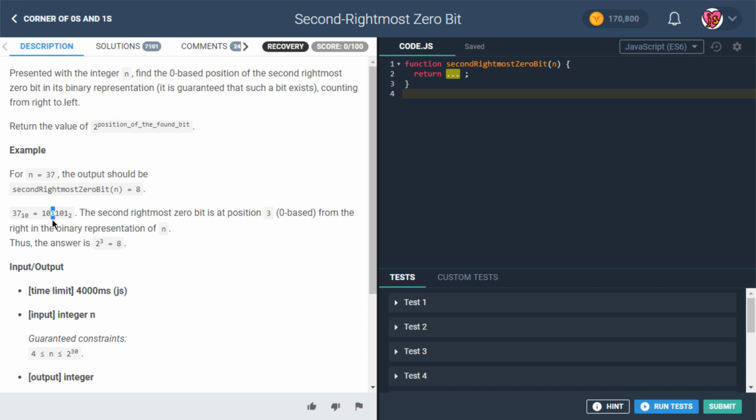And basically we look at that and we say, well, okay, if we're looking for 2 to the power of its position, and it's going to be a 0-based position, well, let's count from right to left. So with the first one here, it would be 2 to the power of 0, because this would be index 0. 2 to the power of 0 is 1. 2 to the power of 1 would be 2. 2 to the power of 2 would be 4. 2 to the power of 3, it would be 8. So that's why we're getting 8 over here. Okay, so that's basically the idea behind this.